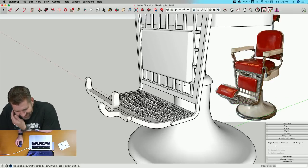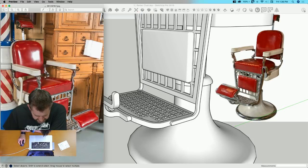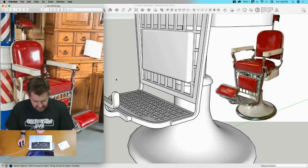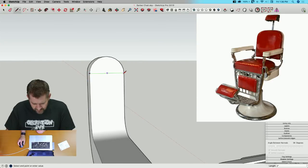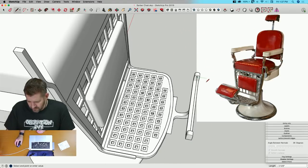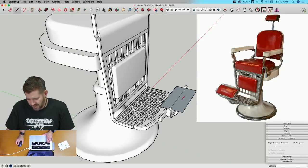That's right. All right. This is actually a pretty weird, complex shape, and I'm sure there's a whole lot of thought behind this. Mine's going to be a little simpler than this, I think. But the idea is pretty easy. It's a rounded over rectangle connected here, and then a cushion on top. So let's start. I'm gonna draw a line right across this arc, and take that over to here. Take that over to here. All right, so something like that. Yeah, I could buy that.